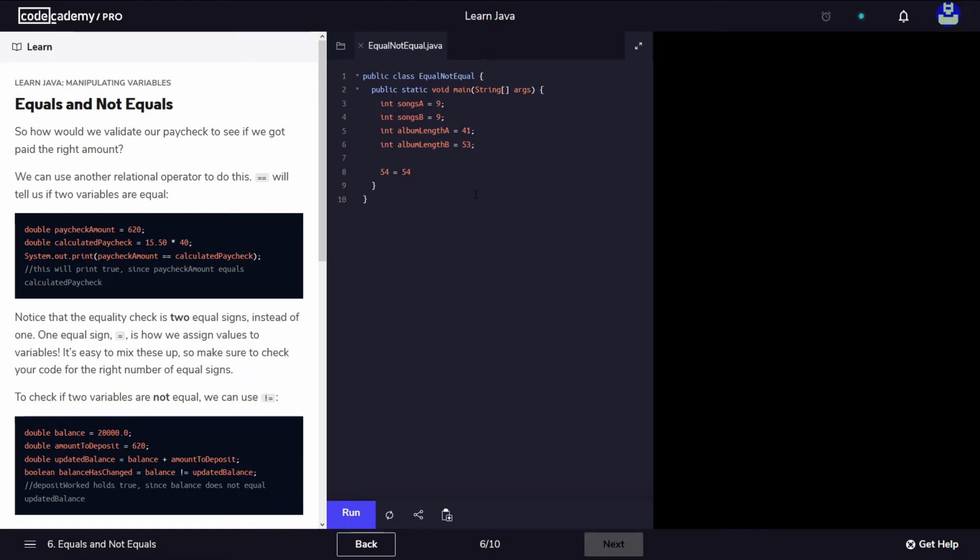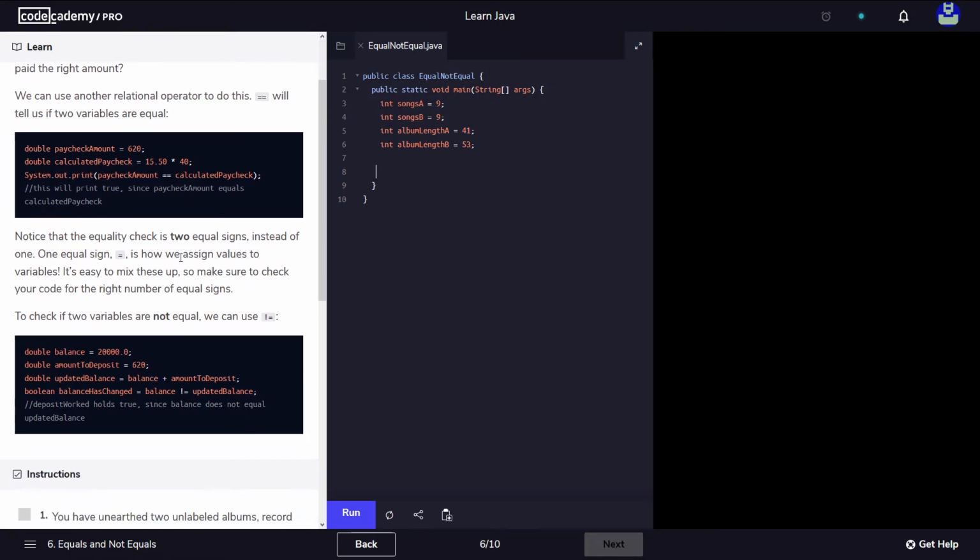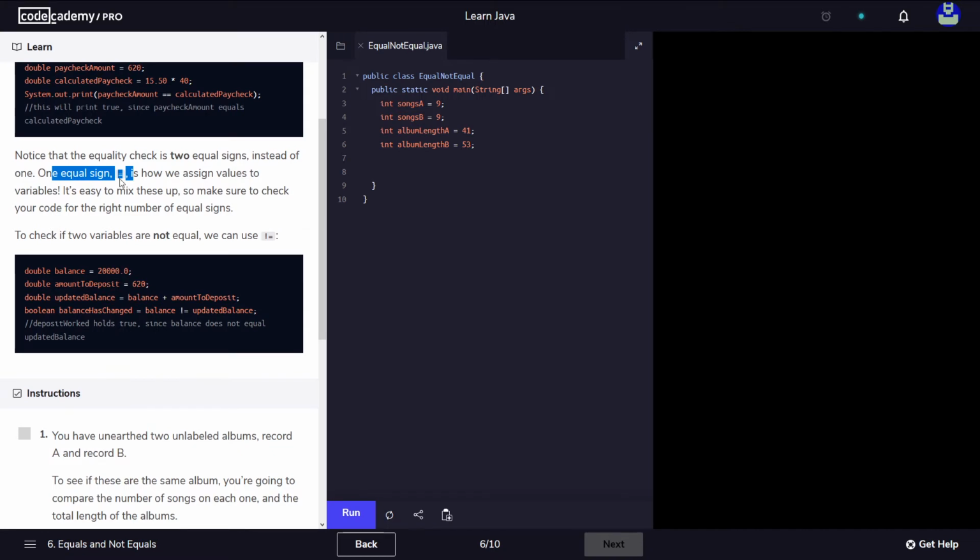Okay, so if we want to compare these two values, we'll have to use the double equal sign. This tells exactly what I said before. One equal sign is how we assign values to variables, so it shouldn't be mixed with another.